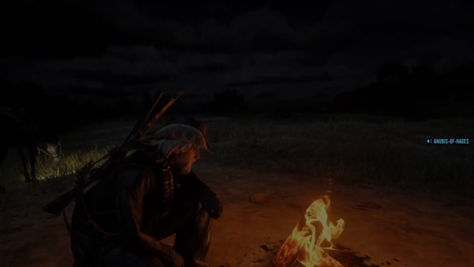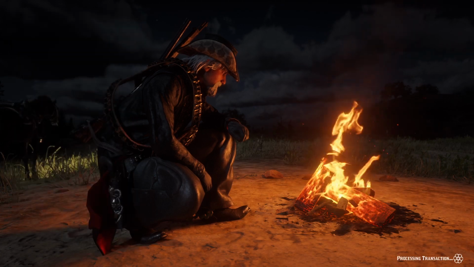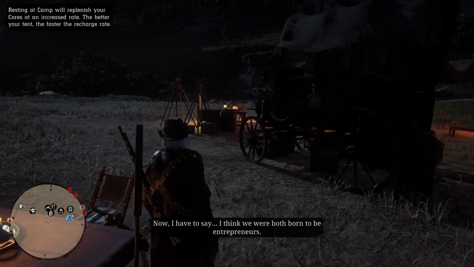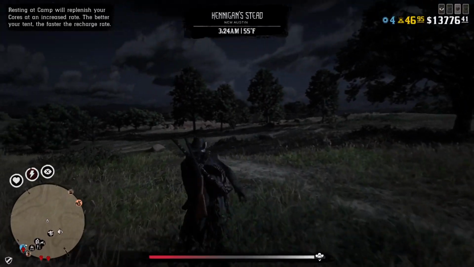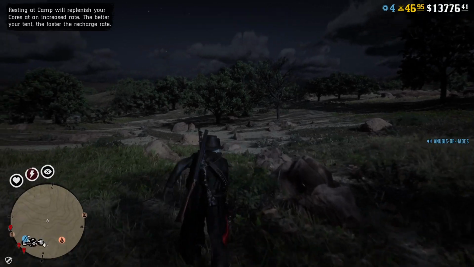I'm just gonna fast travel back to camp here quick. Run down here to the road and grab my wagon quick.